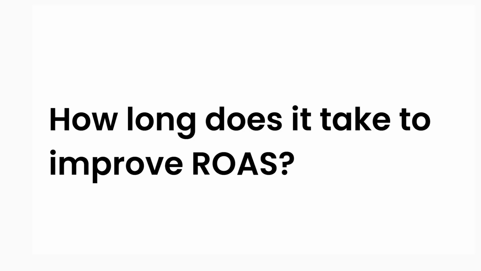Improving ROAS is interesting because, again, it's very much based on the company and the business. There are some nice shortcuts that you can take to improve your ROAS, though. And one of those is what is often called a self-liquidating offer. So the idea here is that you know how much it costs to acquire a lead. Let's say it's $7 to acquire a lead. What you do is you have a product that is essentially the same price as it costs to acquire the lead, and you give that up front. And it's an easy to buy, obvious $7 product or $10 product that essentially liquidates the entire cost of acquiring the lead. Now, it's not your final product.